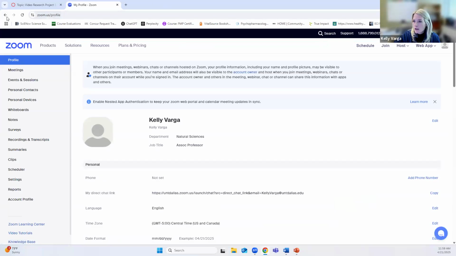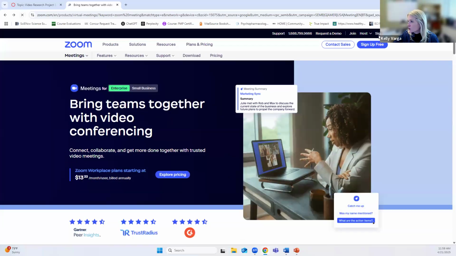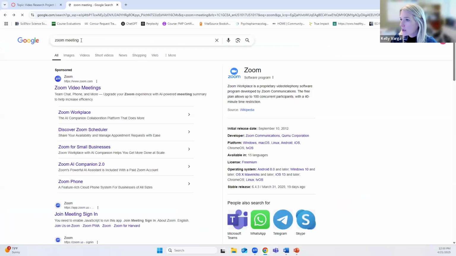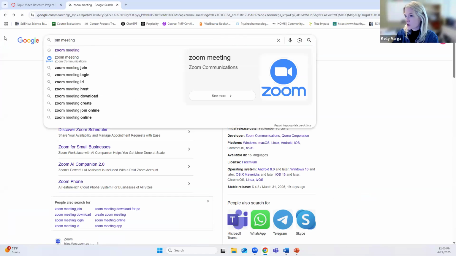But if we go back and you click sign in here, there will be a little screen that will pop up that will say sign in through your SSO. And again, I'll have some schematics of this as well. So let's see if I can find Zoom sign in through SSO.